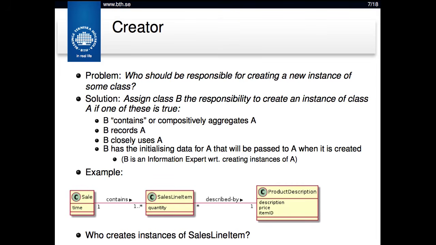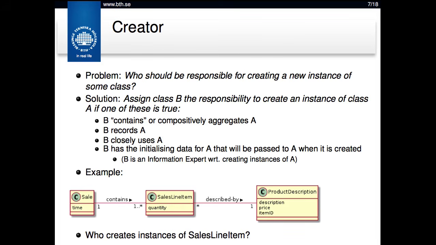Next pattern, creator. So, who is responsible for creating a new instance of some class? Same idea here, basically, who gets to do things. And there are some rules here.